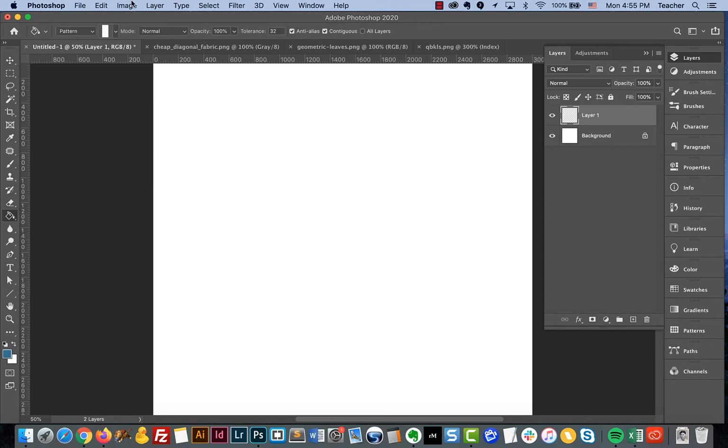Now when I go over to my document, we do have the ability to either apply it to our entire canvas, or we could make a selection first. So I'll just demonstrate one, and then I'll demonstrate the second way. So when you activate that paint bucket tool, again, you want to make sure pattern is selected, and then usually it's going to become this last one that is in this list here of all of our patterns that we have available to us. Again, Photoshop does come with a lot of default patterns.